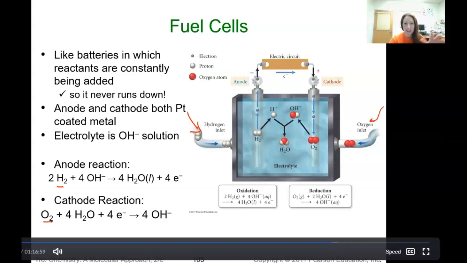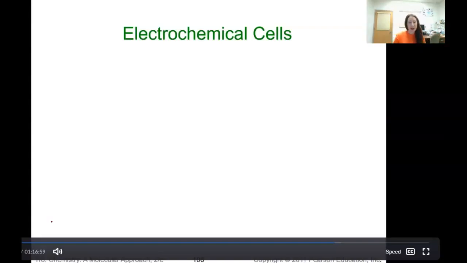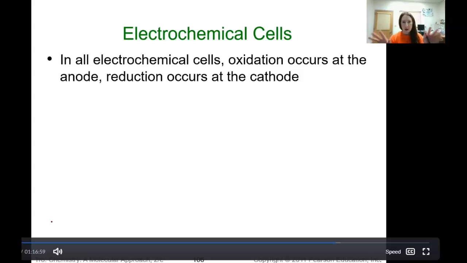I don't know if you've ever been behind a Toyota Mirai, but literally water comes out of their tailpipes. And this releases tons of energy. So with these fuel cells, you actually run the cars based on an oxidation reduction reaction of hydrogen and oxygen. And the byproduct of this ends up being water, which is super cool. Okay, so those are our fuel cells. I just wanted to talk to you about that for a second. Okay, so now we're going to look at, so far, what we've been talking about is electrochemical cells, right?